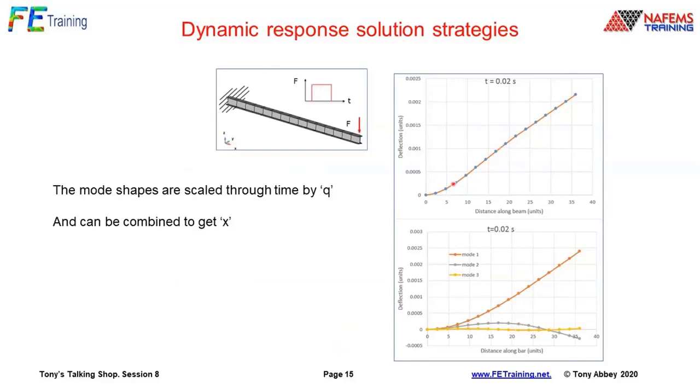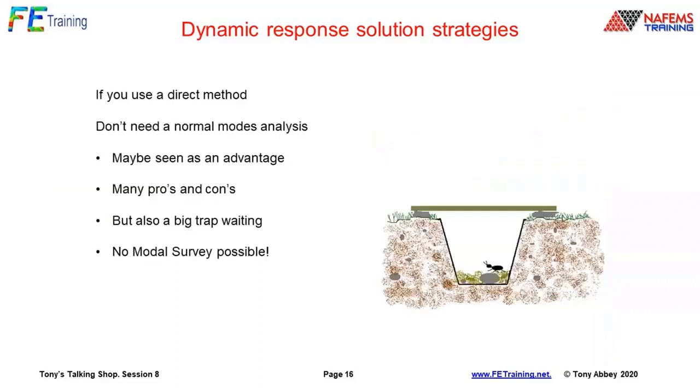Looking at the physical response, I think there are 12 degrees of freedom here. Here there are 3 modes which I'm combining together. So we can do it either way. There are big pros and cons in there, and that's a big discussion about what's going on. If you use a direct method, as I mentioned, you don't need to use a normal modes analysis. That could be seen as an advantage. I just want to go straight to direct method, physical degrees of freedom, and often I will do that because of the pros.